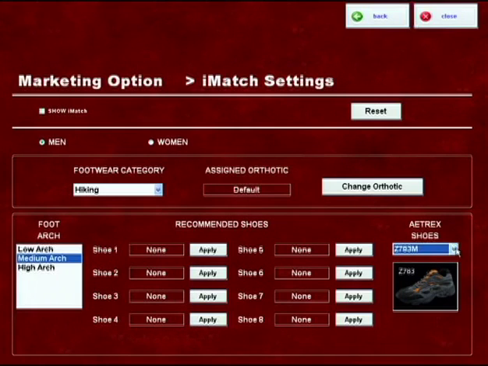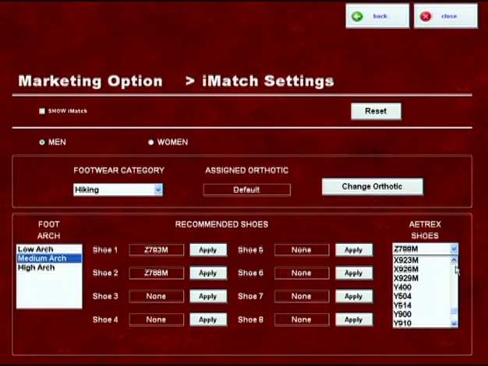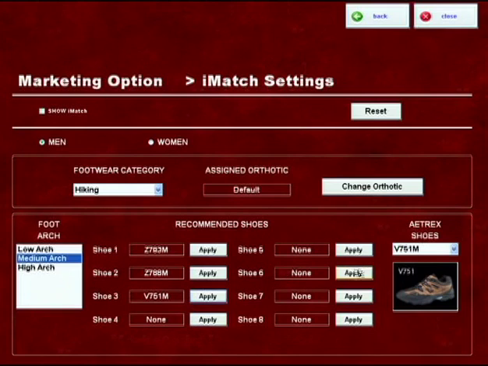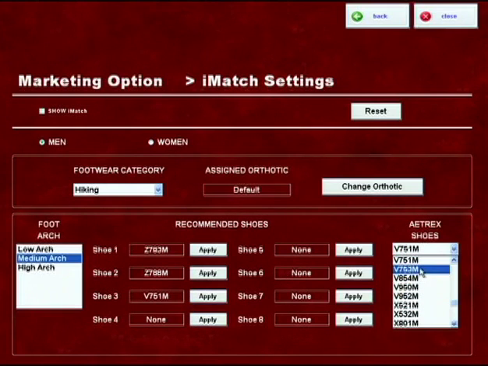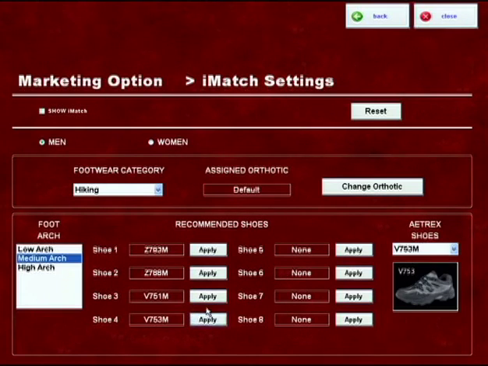So I would click on the Z783 and apply. You hit apply. And then let's go to the Z788, apply. And we have the Voyage, the V series of trail runners as well, which are the V7s. V751, apply. And V753, apply.